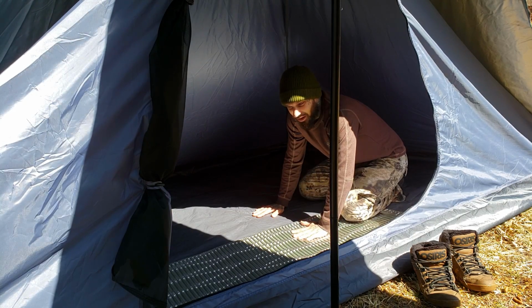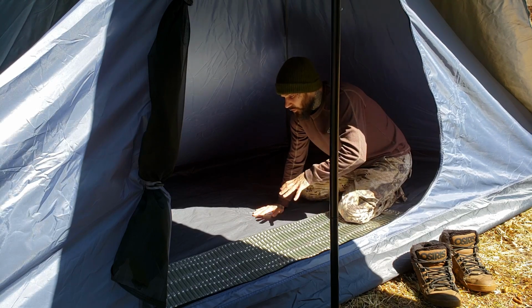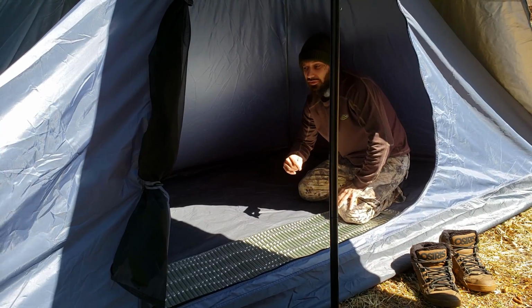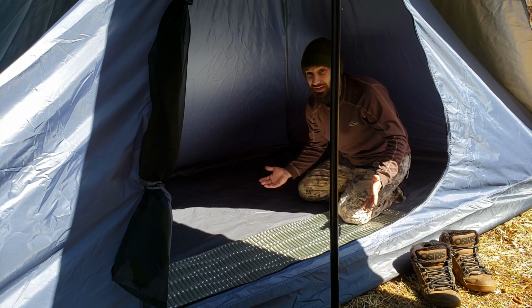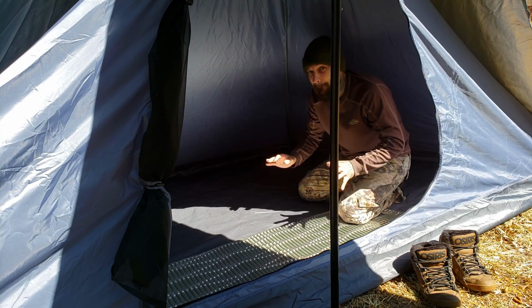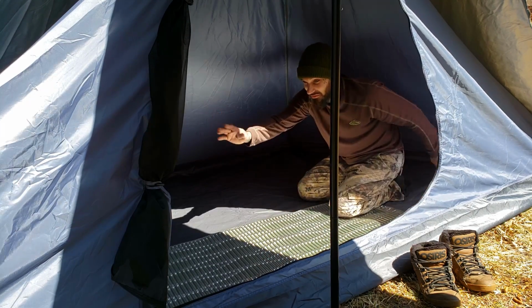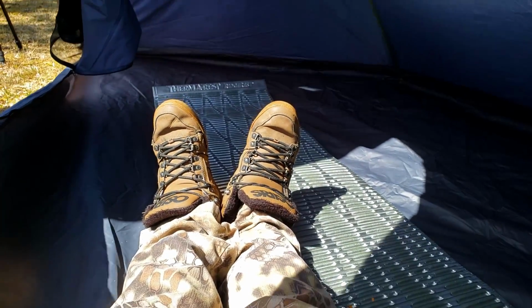So the last time that I was out with my son in the other Pomoly tent, the 2 to 4 person, we actually slept inside of the half inner tent of that tent, and the 2 of us, remember that tent's smaller than this, the 2 of us could actually fit inside of that half inner tent, and we still had loads of room at the head end and the foot end for our backpacks and other gear. So this is a massive amount of room. It's big, okay? Like I said, I don't have the measurements, but it's massive, it is big. So that gives you guys an idea of that.